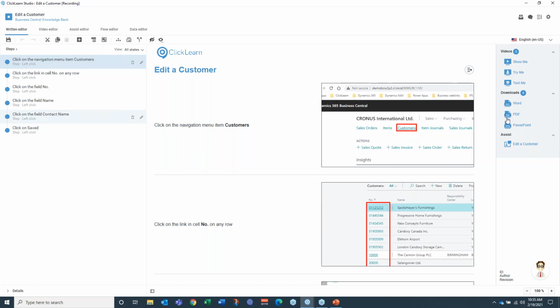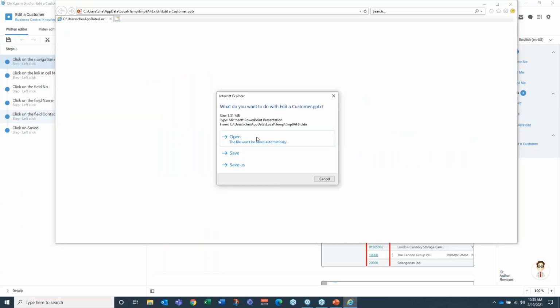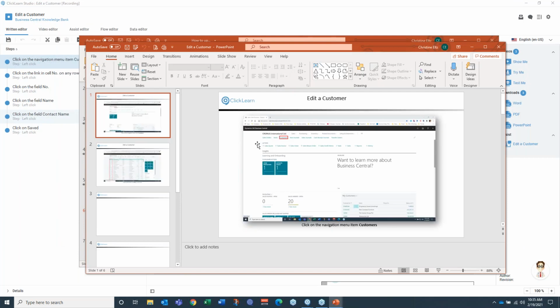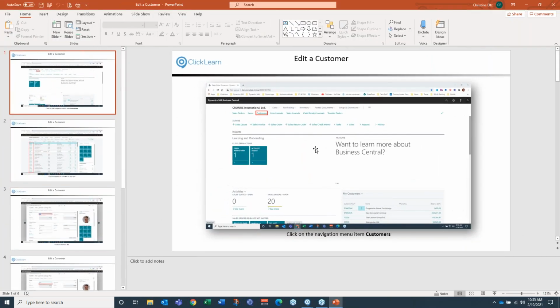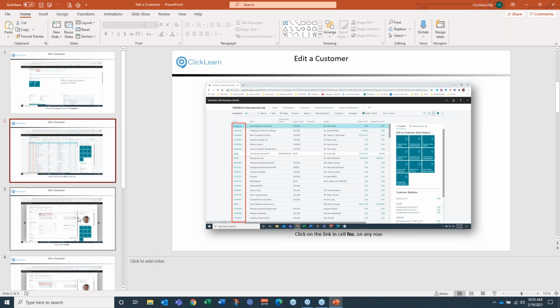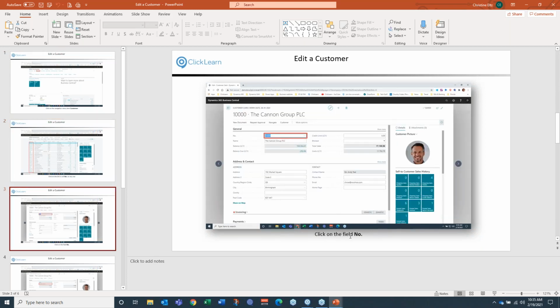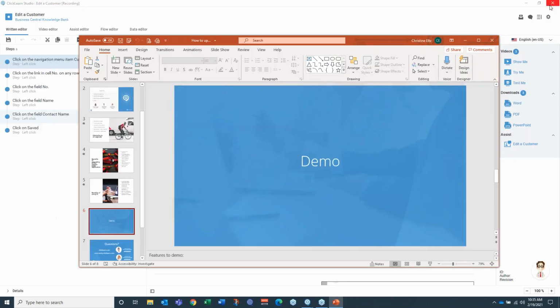So again, with our Word, our PDF, our PowerPoint, everything is captured. In the PowerPoint in particular, you can see that the steps have been captured in a full screen format. So if I want to be comfortable to see where these new steps are located, I can just go right through my steps and see at a full page glance, and I'll always have those written instructions below. So you'll never be confused about where you need to go in a new system. You'll be guided by just that one recording where you've created all these materials.